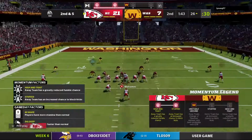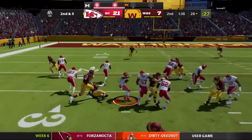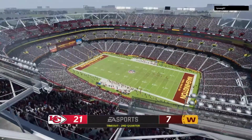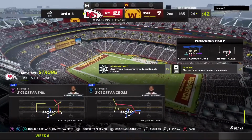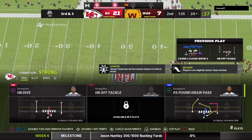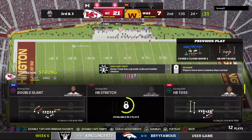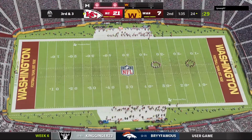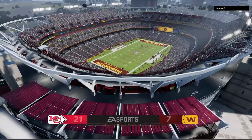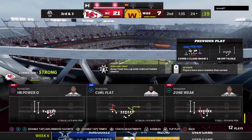The fumble on 1st down. Now here's 2nd down. A run with Huntley. Heck of a broken tackle, but only able to work this down near the 23. And Washington now going to use the first of their 3 timeouts as they'll head to the sideline and talk over what to do next. And not liking what he's seeing here, Mahomes is going to call a timeout as he'll talk it over here before what will be an important 3rd down.